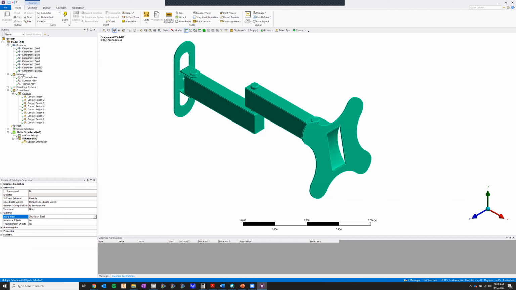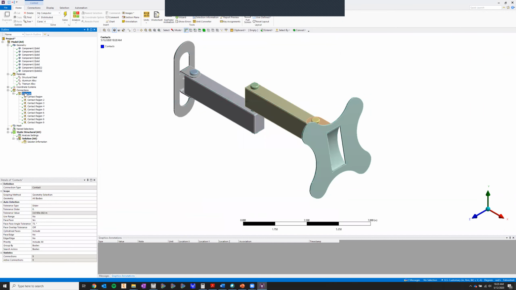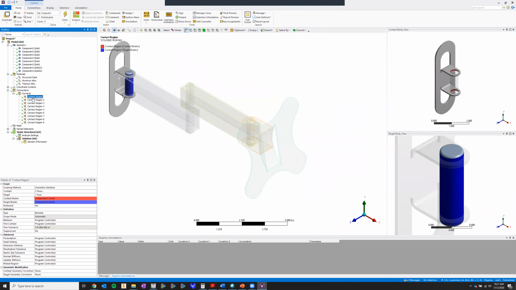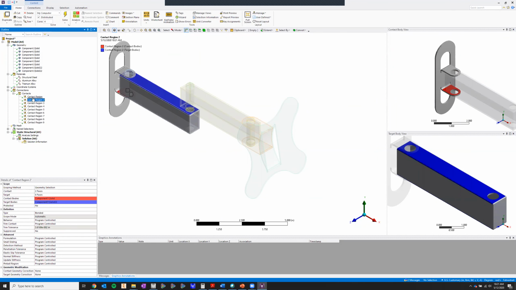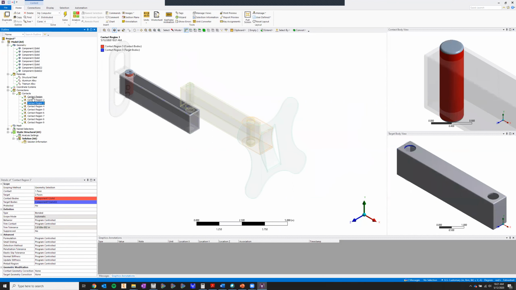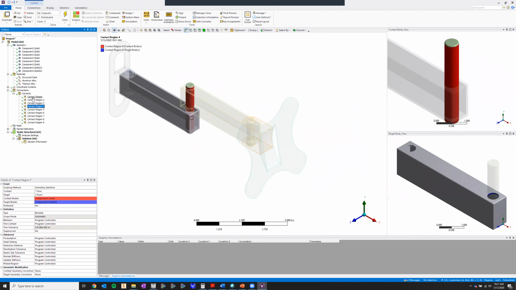Now the next part of my analysis is the connections branch. How does my geometry interact with one another in my assembly? You can already see that Ansys has done a good job of forming these connections for me. I don't have to worry about it anymore. It's already searched through my geometry for the interfaces that are within a certain tolerance of one another. It actually formulates a connection between them. So this is similar to when you're using your CAD tools and you're doing your assembly and adding mates or different interactions.